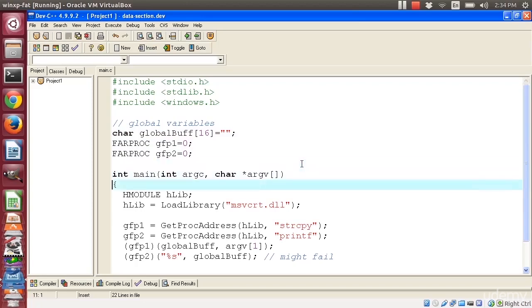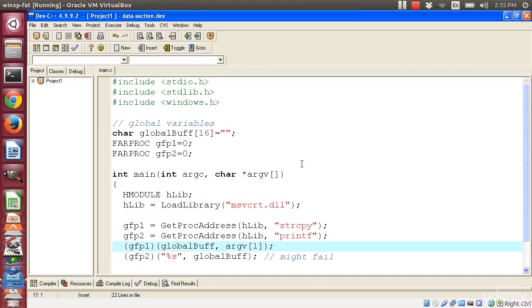In my main program, I create a handle to a module, and I use the Windows LoadLibrary function to load the MSVCRT DLL, and then within that DLL to find a couple of standard functions such as strcpy and printf, which we've talked about previously. I then use the function pointer for strcpy to copy a command line argument into global buff.